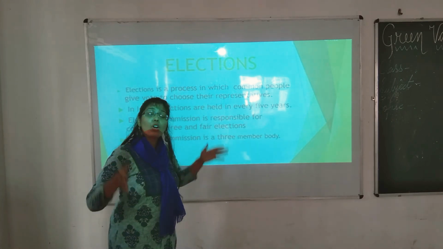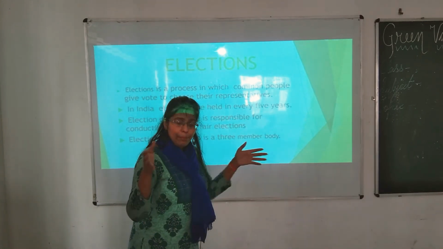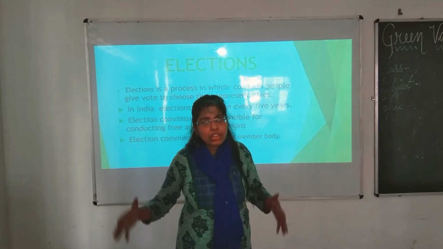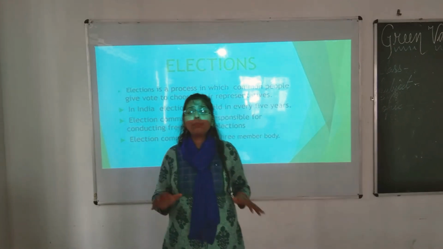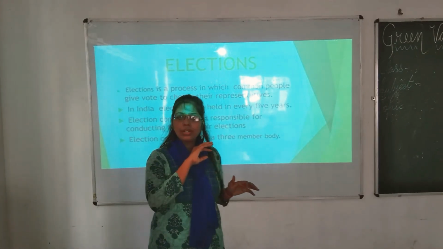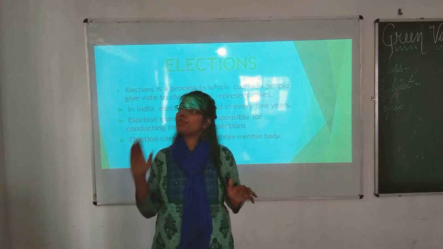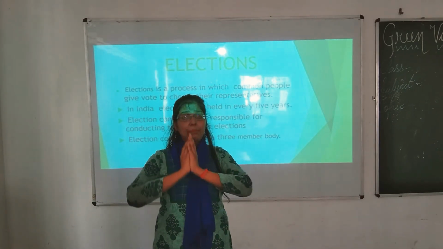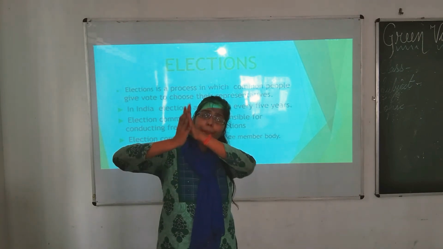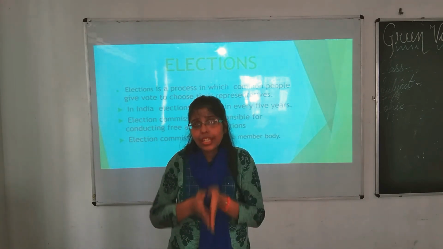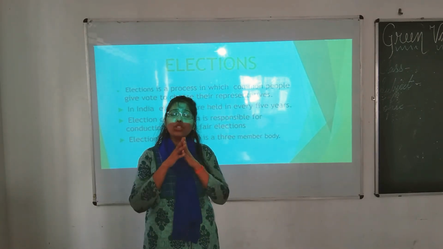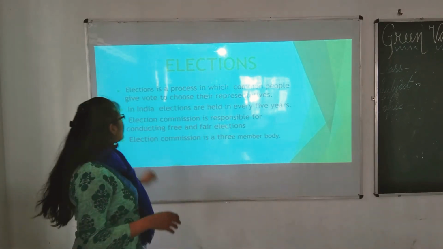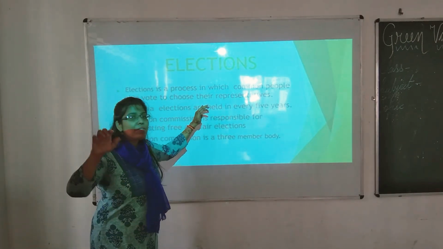Election is a process or a mechanism. Remember the word: election is a process or a mechanism in which people cast their vote. People choose their representatives, people choose their leaders. So what is an election? It is a simple process, a mechanism where people use their right to vote and choose their leaders. They choose their leaders. Now in India, elections are held every 5 years.